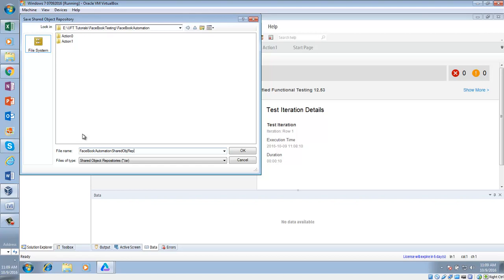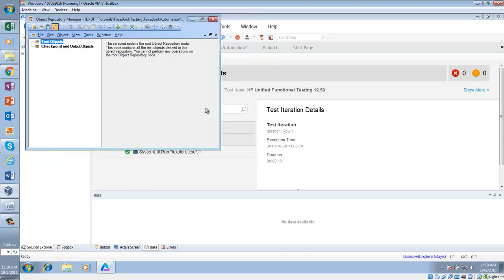So remember, it's easy. Mahbuz bhai, can you see that we have a folder called Facebook automation, and inside Facebook automation I am saving it, but you can save it in your own location. Okay, now I'm going to click OK, and then Vishaka, what is the next task I need to do?